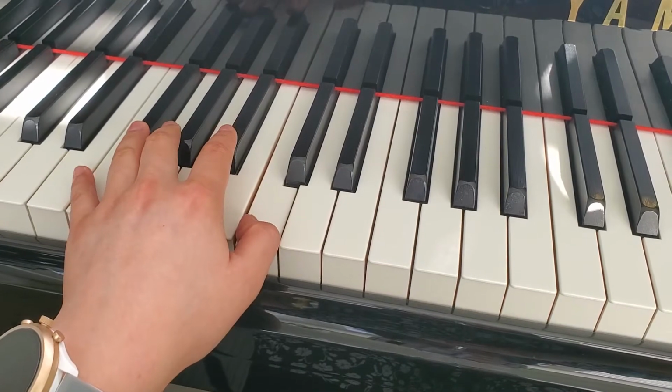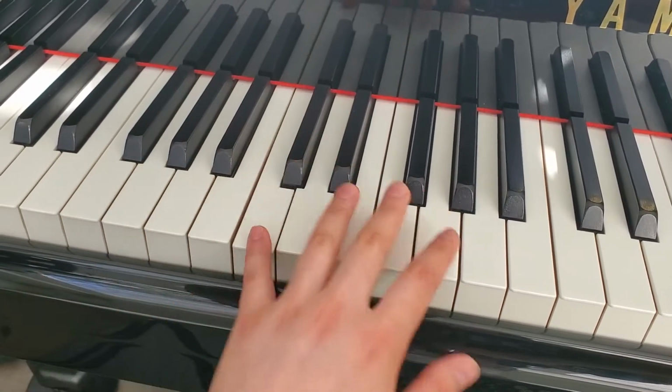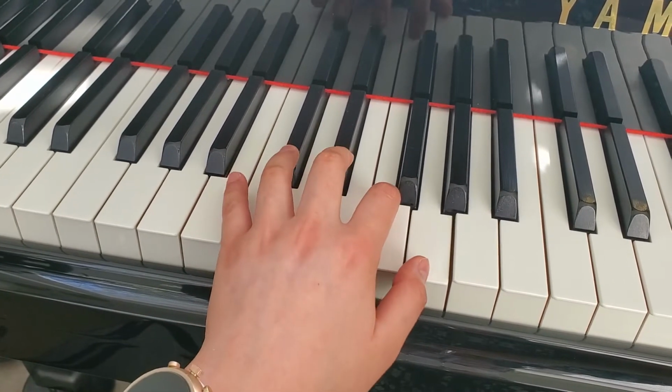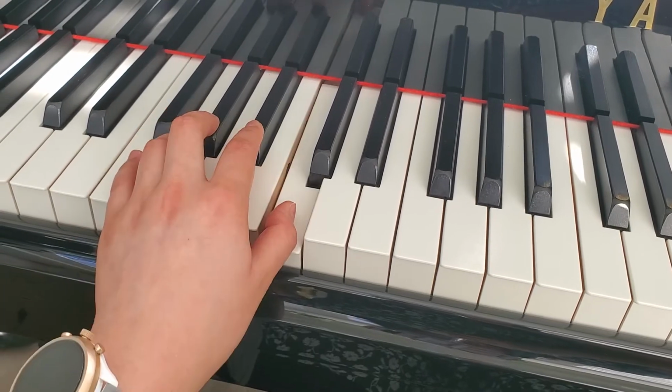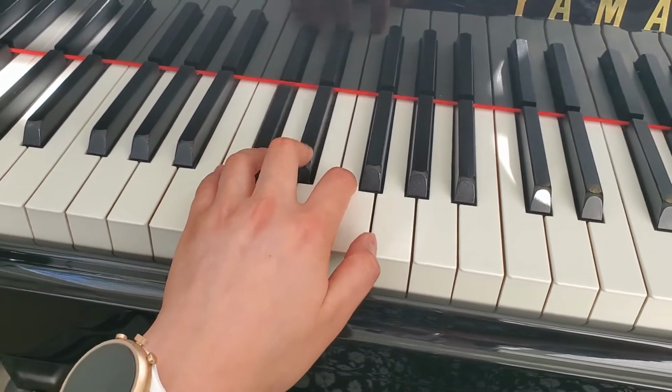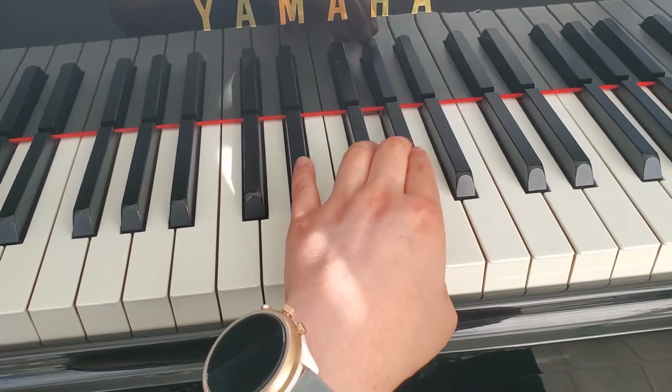Pretty sure it's the same as the C major scale as well. So your first is, we're pretending this is finger 5, and this is your group of 4. So anyway, it's group of 3 to start, 3, 2, 1. Then group of 4, 3, 2, 1, and then 3, 2, 1, 4, 3, 2, 1, and then you finish.